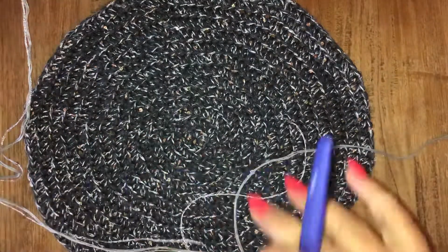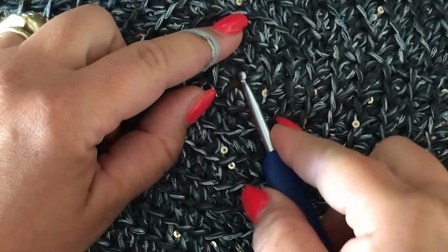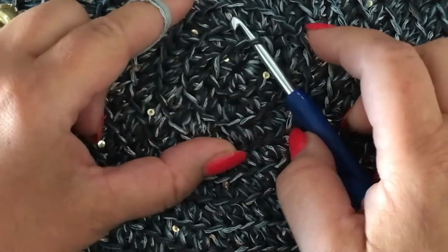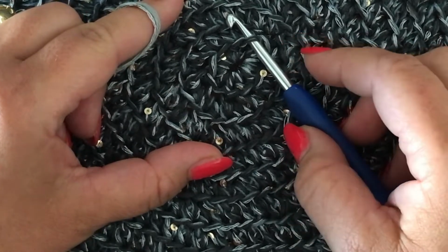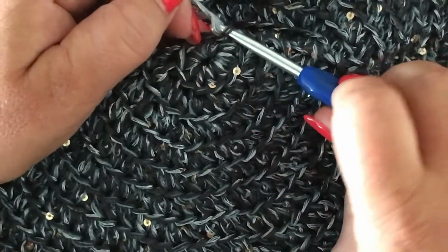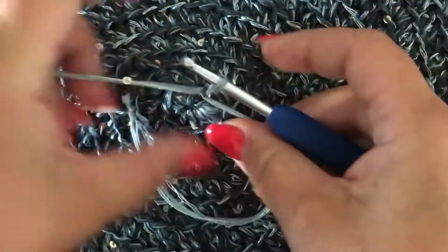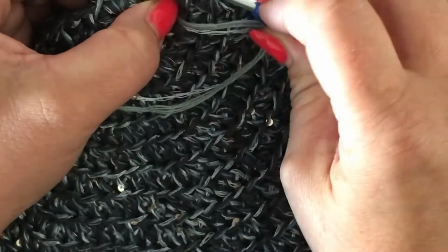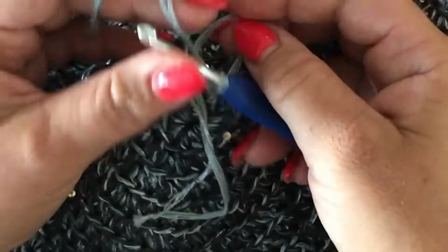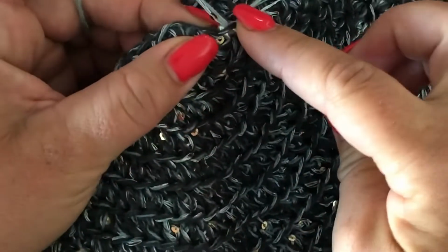Okay, so for this we are going to attach our yarn in this front loop here. Just like this. And then chain one. And in the same stitch, make one single crochet. So this is our first stitch, one single crochet.